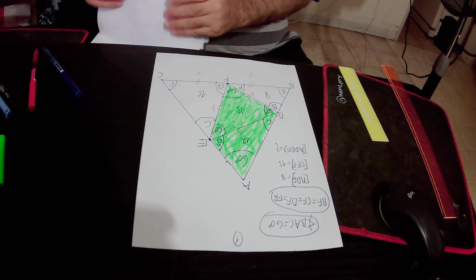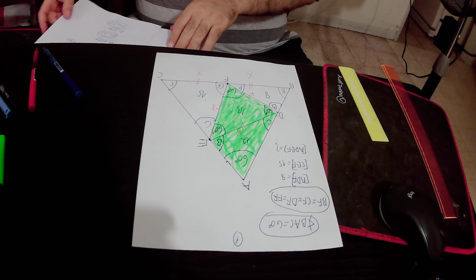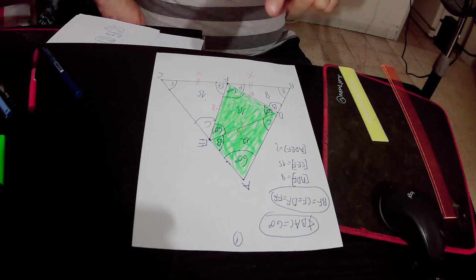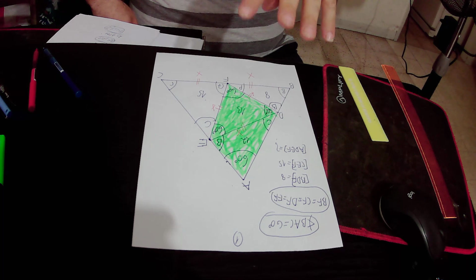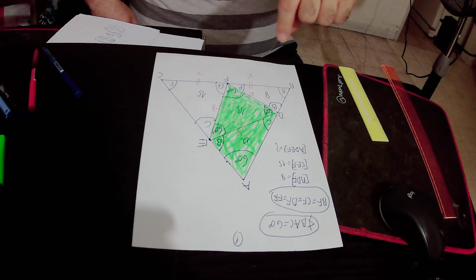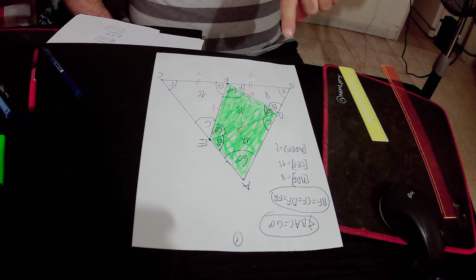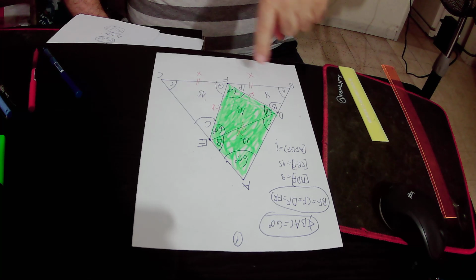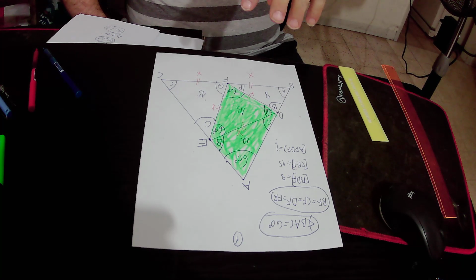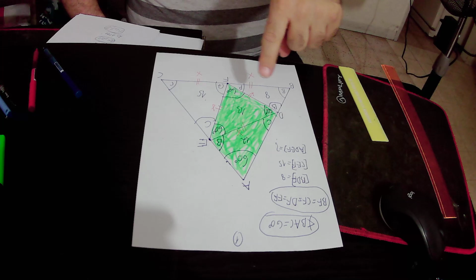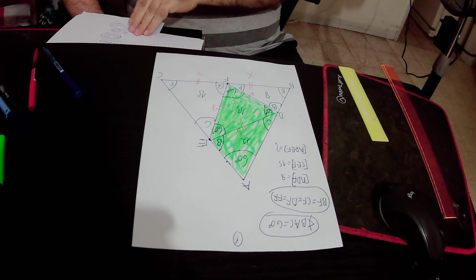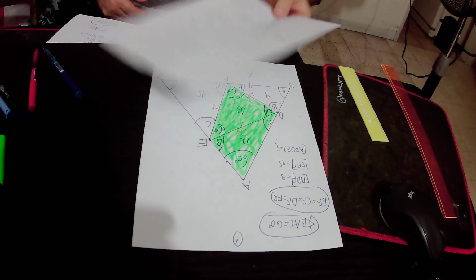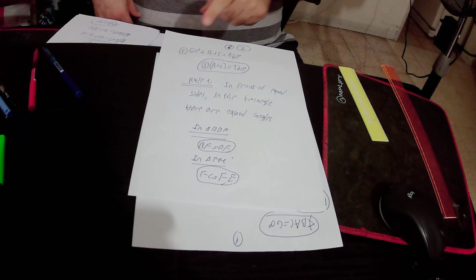We know that the sum of the angles in any triangle equals 180 degrees, and especially in triangle ABC, the sum of its angles is equal to 180 degrees. So we defined angle ABC as B and angle ACB as C, and we know that 60 degrees plus angle B plus angle C equals 180 degrees. This is equation number 1. We subtracted 60 degrees from equation number 1, and we got that B plus C equals 120 degrees.